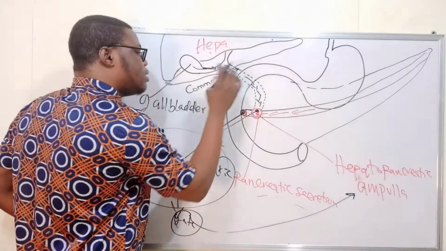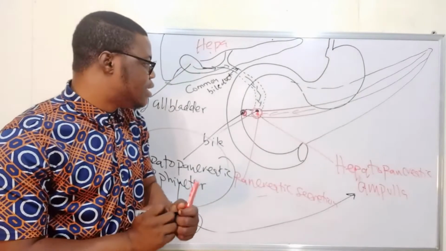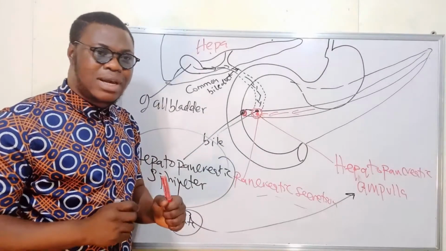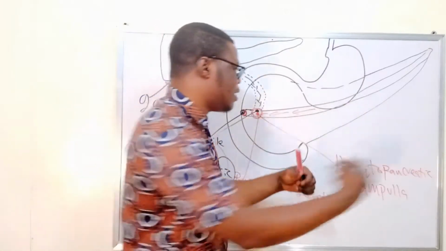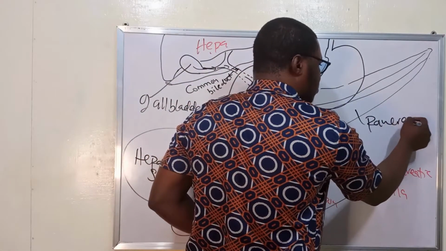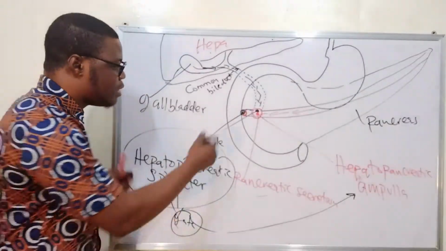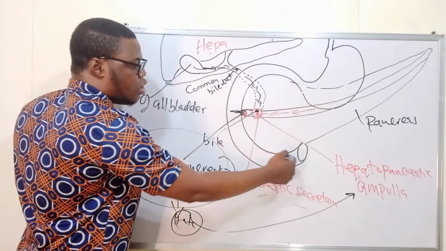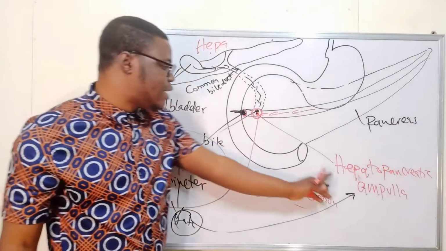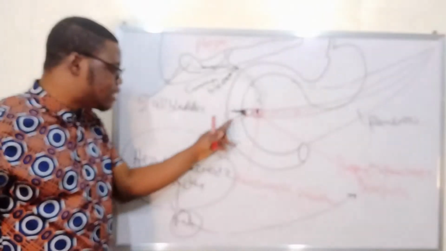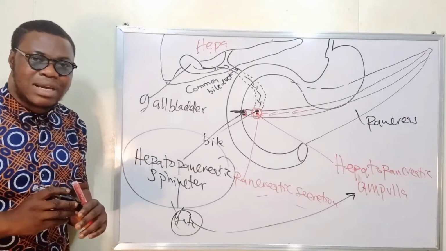So for this part of the small intestine, the duodenum, you can start your description by saying it is about 25 centimeters long, and it is a C-shaped structure which houses the organ pancreas. Then you say that at the midpoint of the pancreas is an opening. This opening is called the hepatopancreatic ampulla, which is guided by a sphincter called the hepatopancreatic sphincter. As simple as that. And then you can stop there.